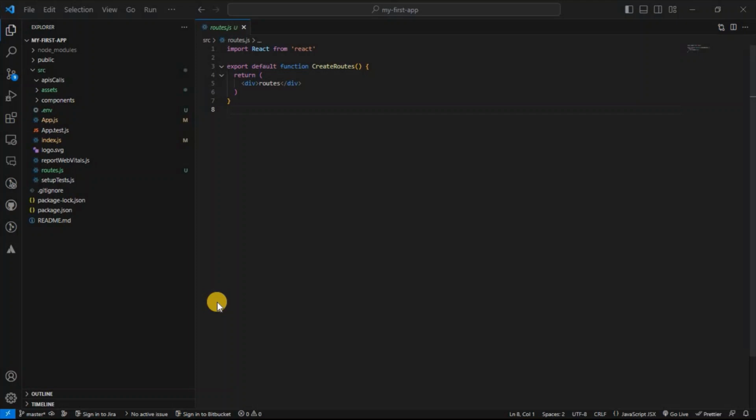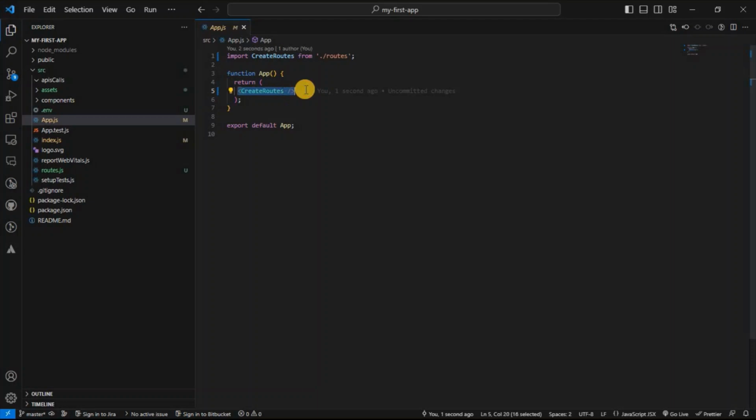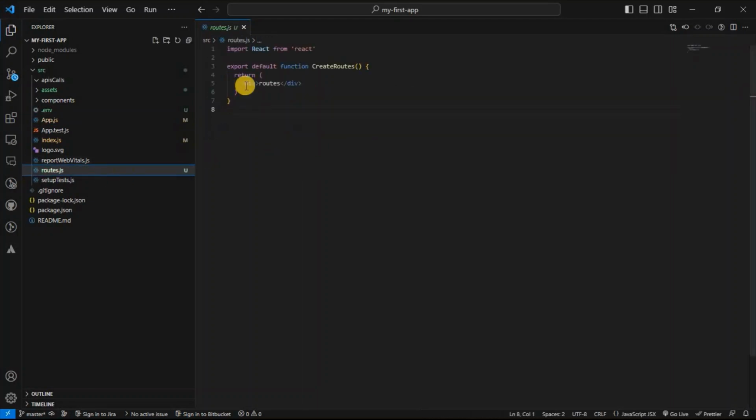So today we learn how to create routes in our React application. Last lecture we created our routes.js file in the source folder, and we have called this file in our app.js file. So we go to our React function, simply remove this, and starting from here we need react-router-dom.